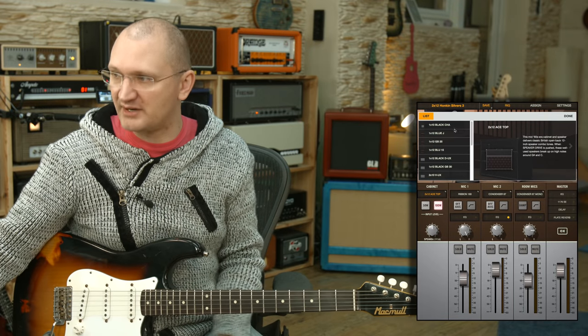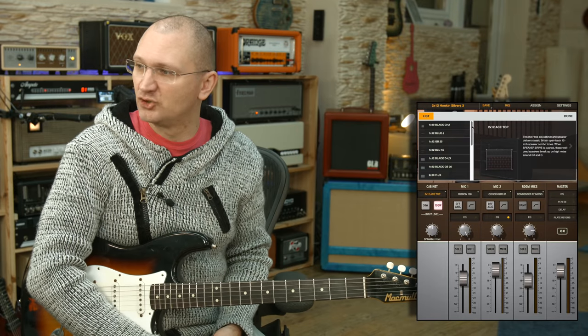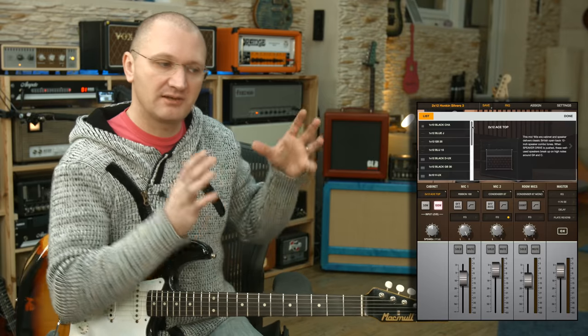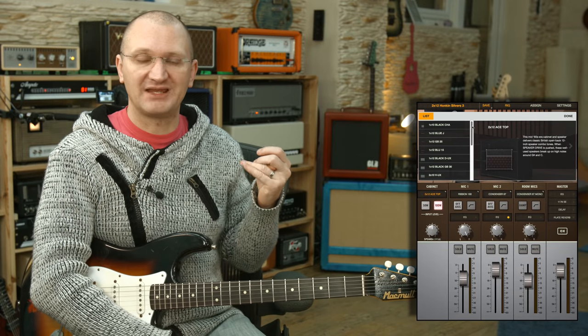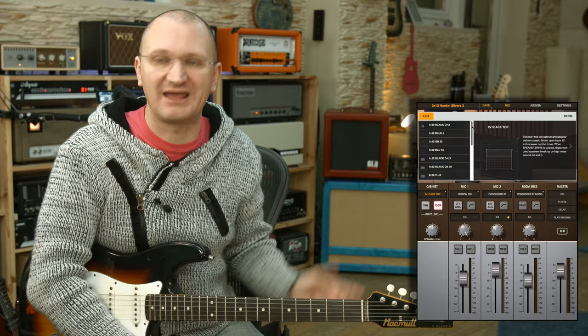So when you click on the speaker selection, this is it. Okay, so there aren't a million cabs right now. It doesn't look expandable, though it might be, they might give you more. But these are not IRs. They're not impulse responses. They're actually something called dynamic speaker modeling, which means it reacts to everything you're giving it. It's not a snapshot of a cab, which again works totally fine for impulse response loaders, and impulse response loaders really have changed the game.